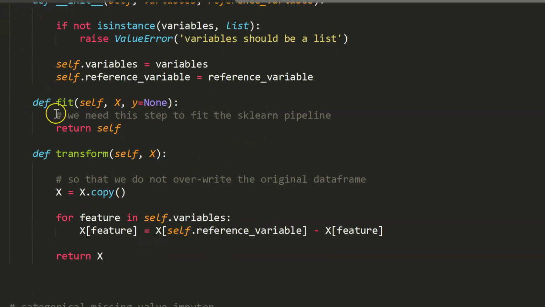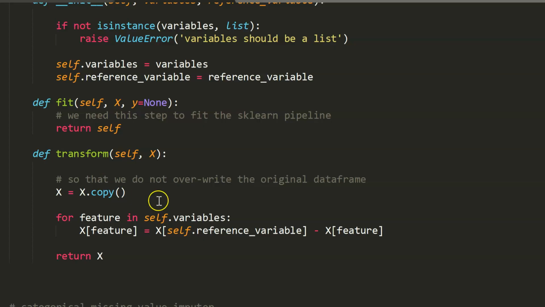We then are going to initialize the method fit that will take self and then the data frame and the option to take a target, and this is so that the class is compatible with the Scikit-Learn functionality, and this particular transformer doesn't really learn anything from the data, so this method is only going to return self. If we just wanted to create a class for ourselves, we may as well omit this fit method, but because we want this class to be compatible with Scikit-Learn pipeline, we need to have the fit method here.